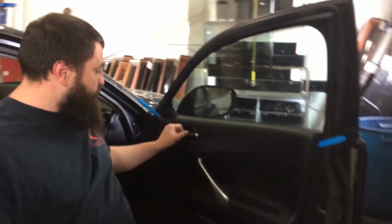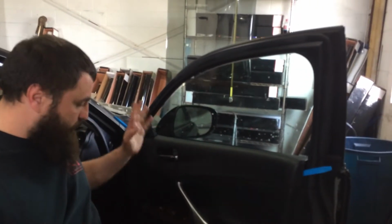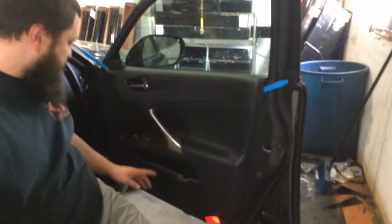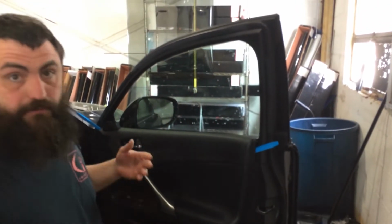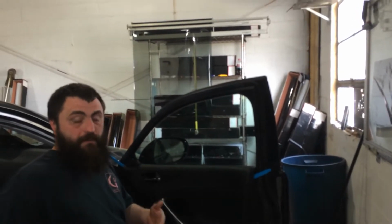Now to pull the panels, you can pop this and pull this, and it's been a while since I pulled one of these, but you got a screw here, screw there, and there's probably a couple on the bottom, and there's normally some around here. I ain't pulled one of these in a while, so I done forgot. But in any case, I don't pull them anymore because I bottom load them.